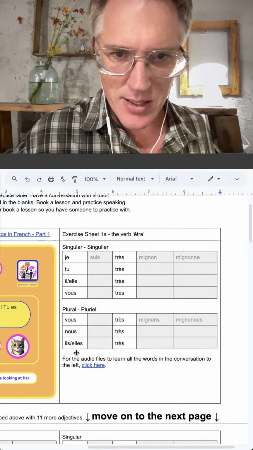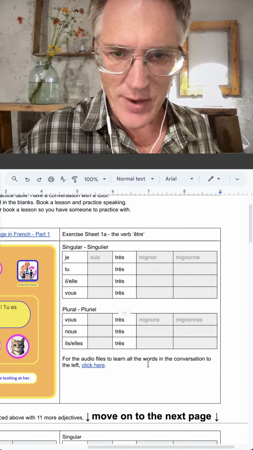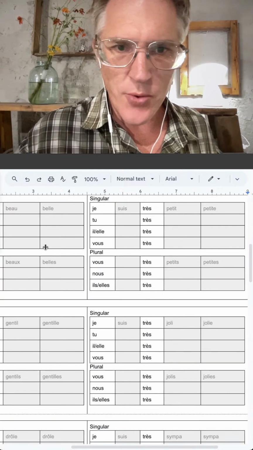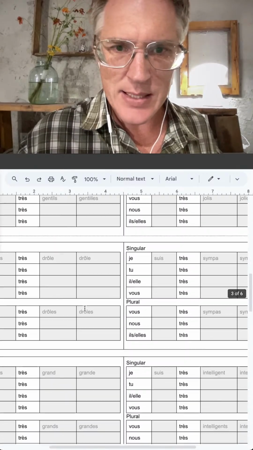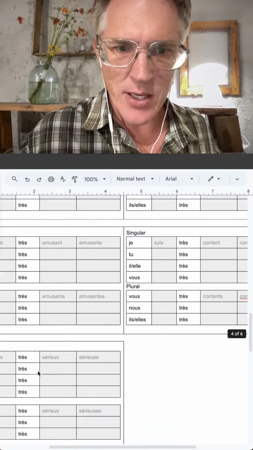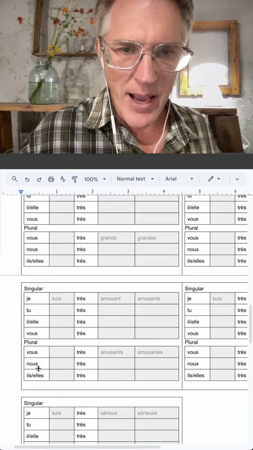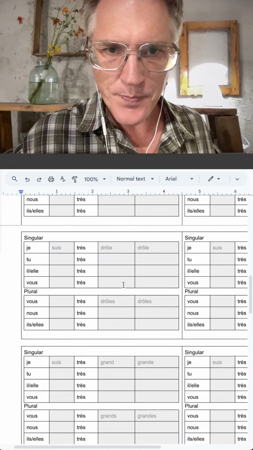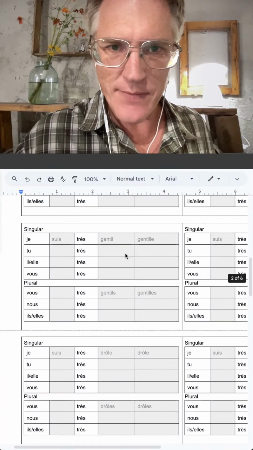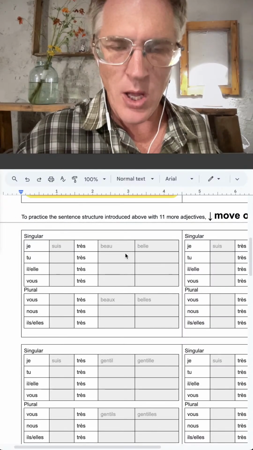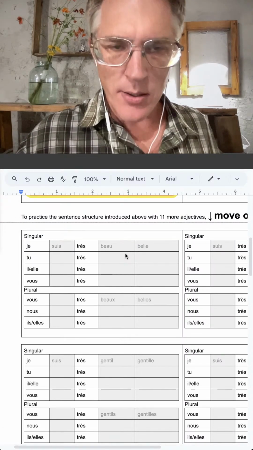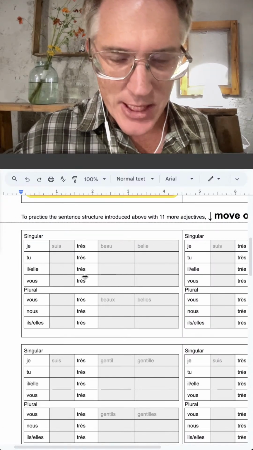That's the whole section. Now, how many of these do we have? We have 1 here. Then we got 2, 3, 4, 5, 6, 7, 8, 9, 10, 11, 12. So we have 12 adjectives. And by going through this drill, we're going to learn the adjective in male, female, plural, and singular. And then we're also going to learn the conjugation.